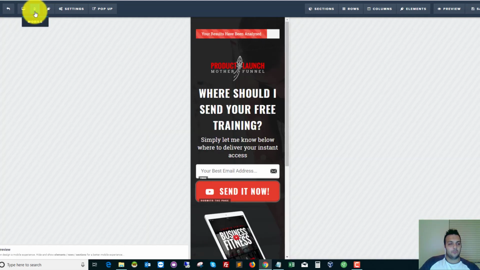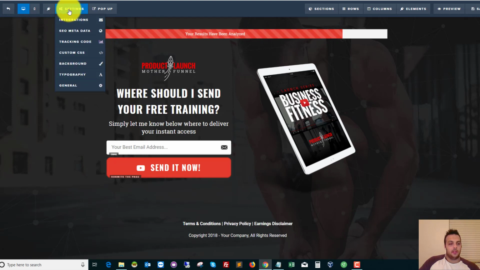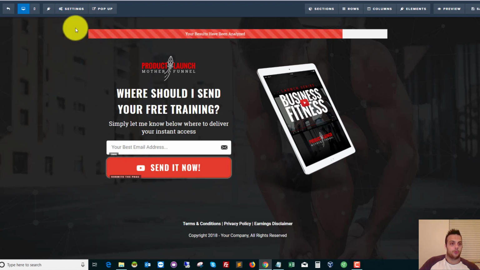We're going to get into this in more detail later on, as this is very important, but we'll just go desktop for now. You can add apps in like Google Fonts or Font Awesome by using the apps. In the settings tab, this is where most of the things you'll be doing in regards of autoresponders, backgrounds, redirects and stuff will be. So we'll go through these in a minute.